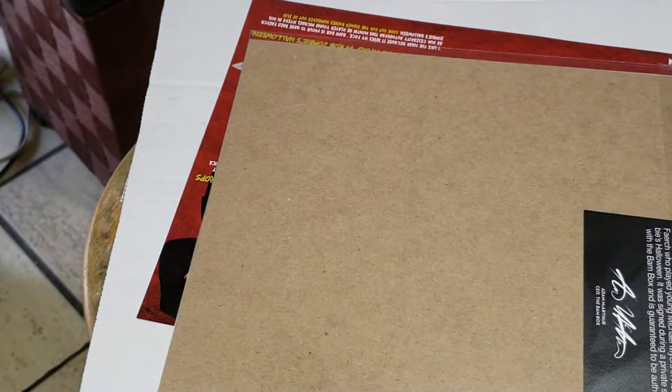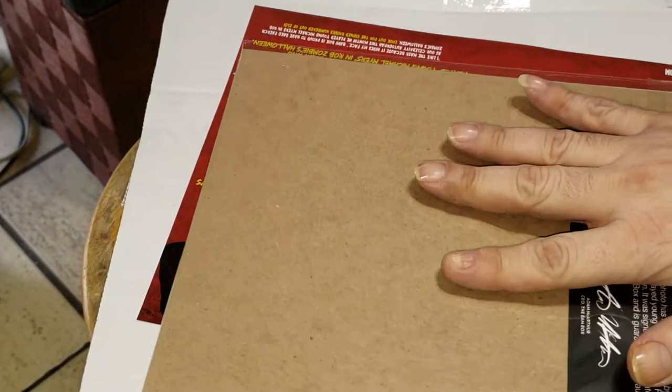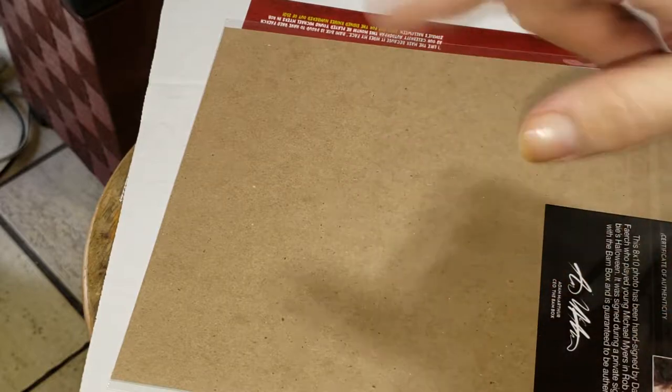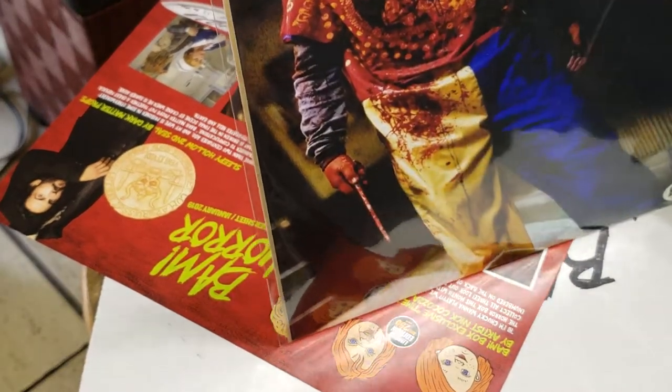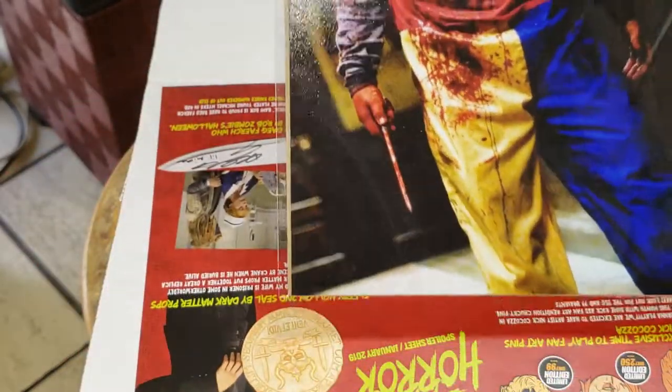All right, let's see what else they gave us. This right here is the cream of the crop. This is more or less why I buy these boxes. Whoever this autograph dude is, let's find out. Oh, snap. Oh, that's sick. That's so sick.